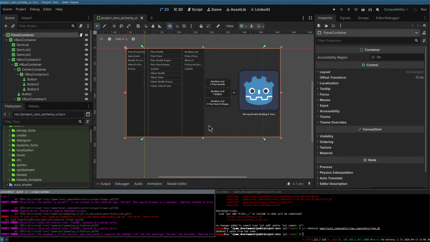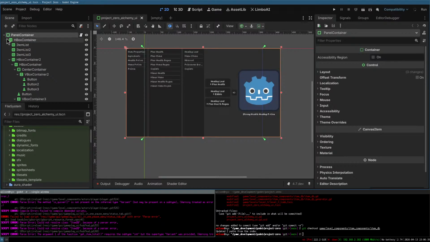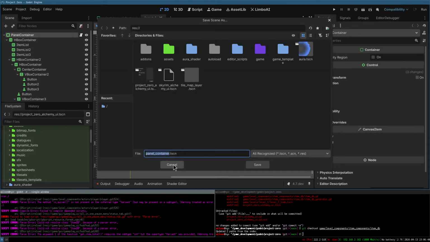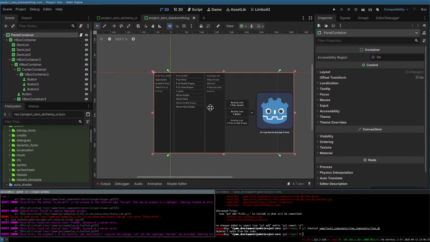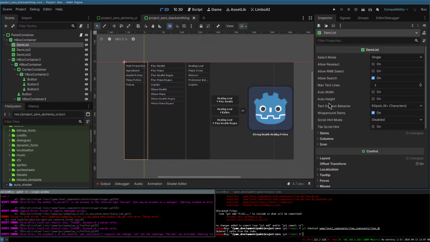We're just gonna keep working on the UI bits. So we still need to do the... I'm actually gonna copy this. I'm gonna save this as project 0 of blacksmithing. So when working with blacksmithing, this is gonna be far easier because we're not gonna have these two things. It's just gonna be the things that you can build.